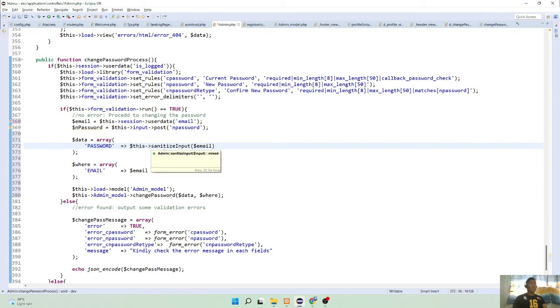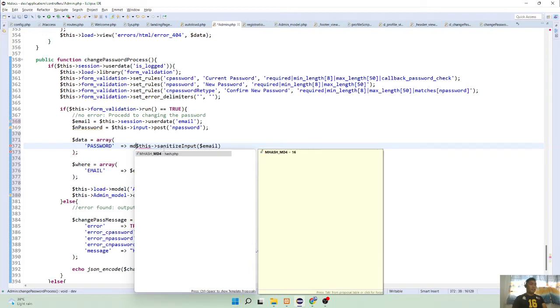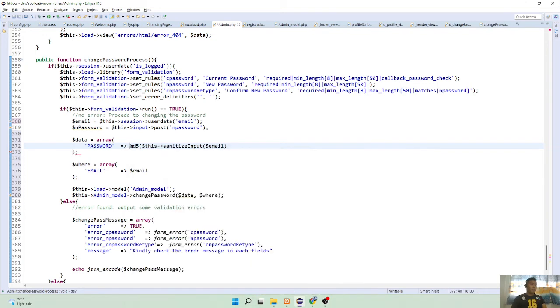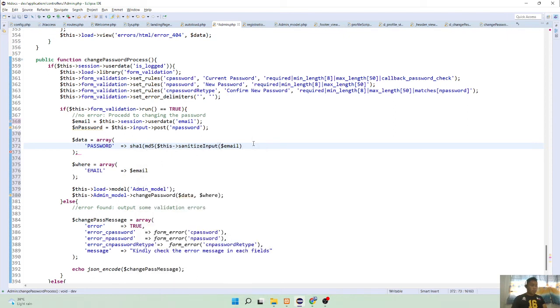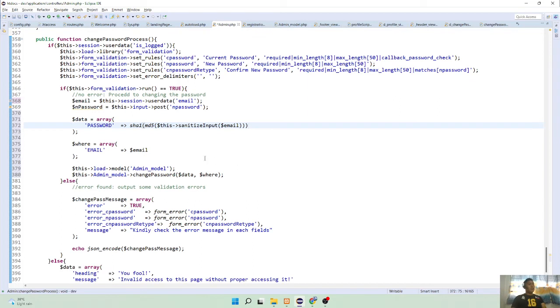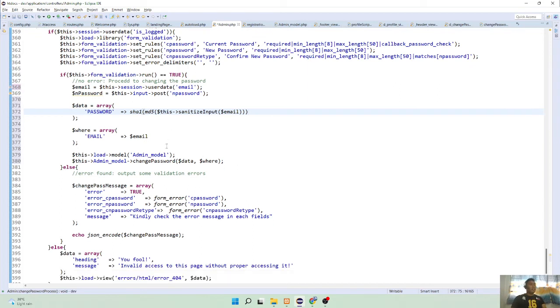Then we have to use the SHA-1 encryption and the MD5. So MD5 and SHA-1, because that is what we use in our registration. So everything is working fine. So it updates here.